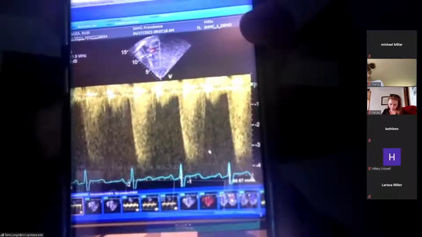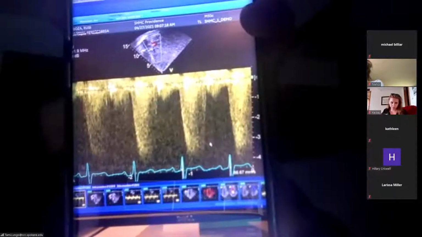Just showing that if you guys are trying to figure out if someone has severe AS and severe MR, the MR needs to be systemic. So it should be higher, but not always, because if somebody has really elevated left atrial pressures, then your MR will be less, or if somebody has low blood pressure, that peak velocity will be less. And so it actually could be the aortic stenosis being more. But it's good to see both of them together. And then throughout your exam, you'll know which velocity you're dealing with.